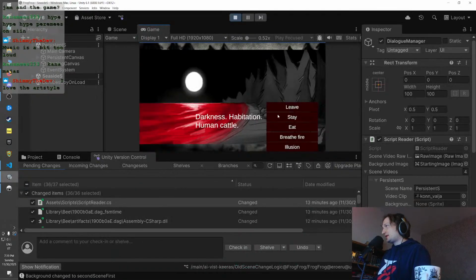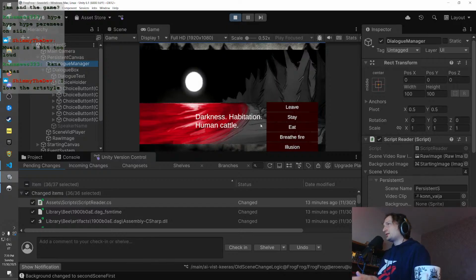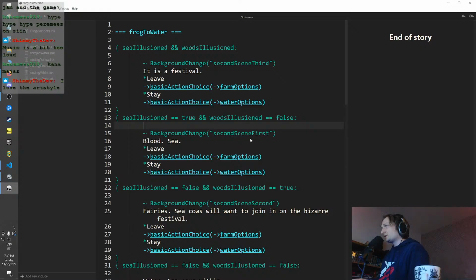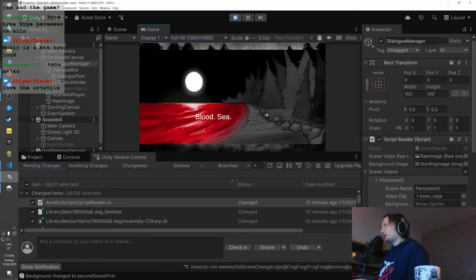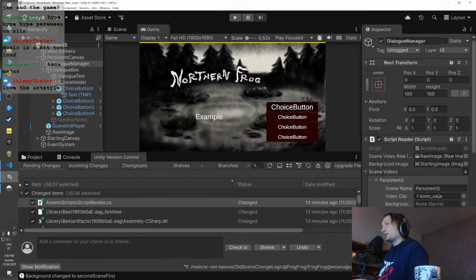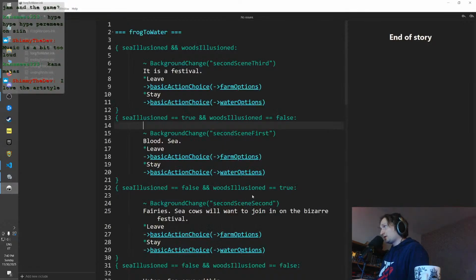I'm probably changing the logic, because right now there are different scenes playing on the persistent scene. So if I go to the seaside, for example, the seaside scene will play on top of the persistent one. Why I have different scenes, I don't know. I just went by some sort of tutorial, I think, and then I made separate scenes. Right now, because of issues, I'm trying to redo that and make scene changes less, so that I wouldn't have as many problems with the branching logic and the scene changes.